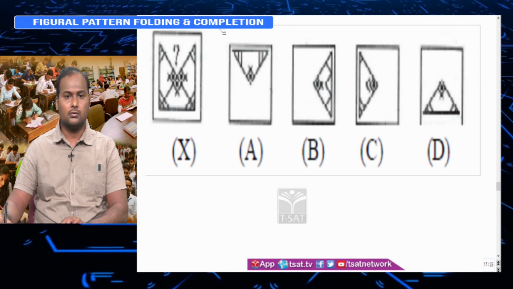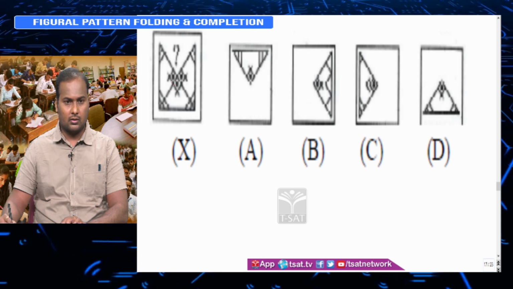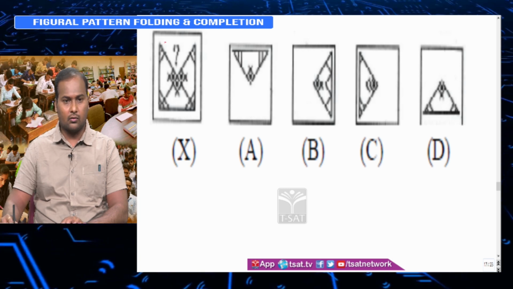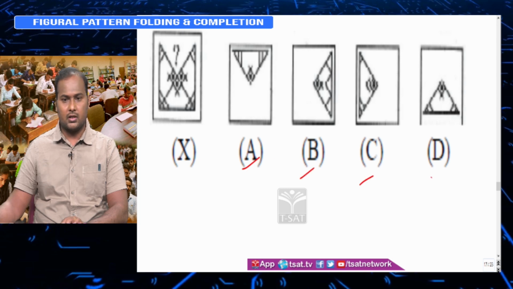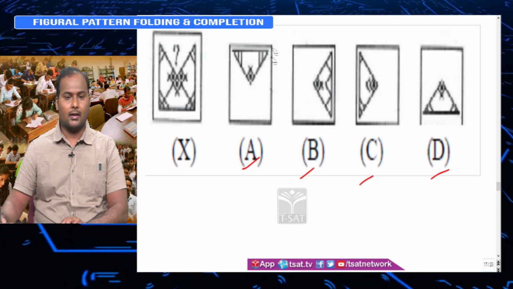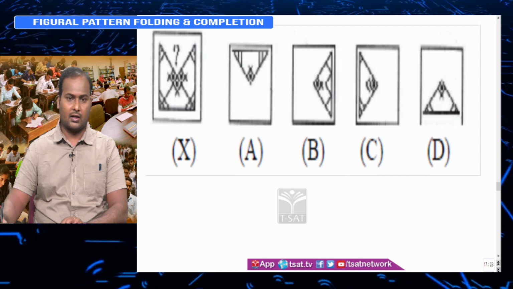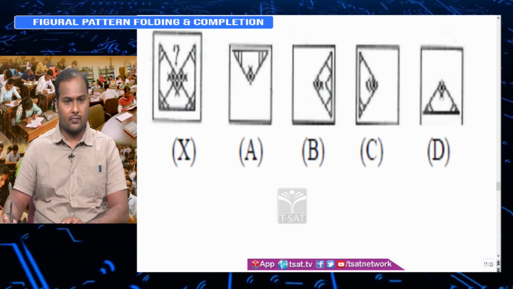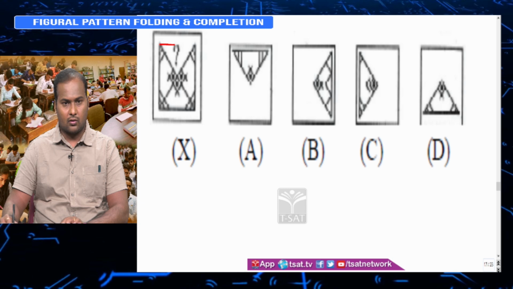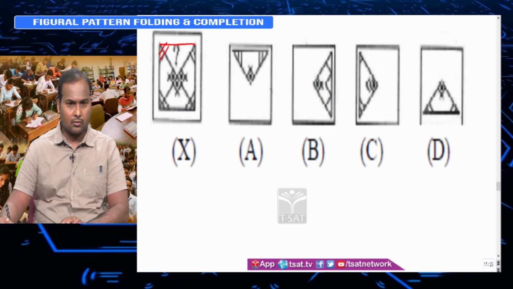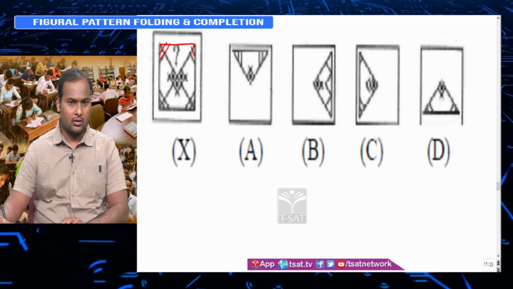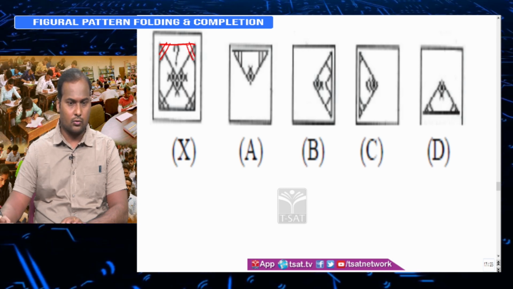This is very important for SSC. There are 3 sides given. You need to find the next portion, whether option A, B, C or D. What I recommend to those who are writing the exam is to directly draw the pattern like this. For example, there is a line here, so you draw a line to make it complete. And see the lines that are moving, so just make it complete. Here also lines are moving, you just move it.